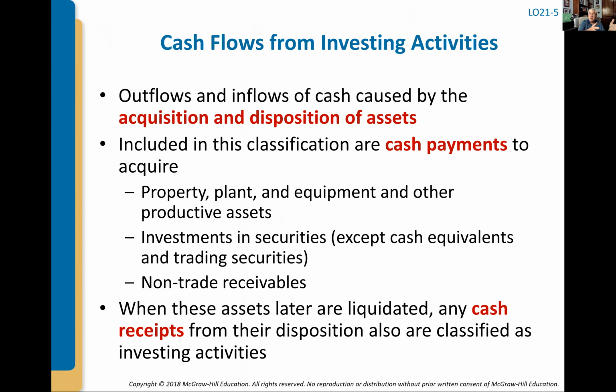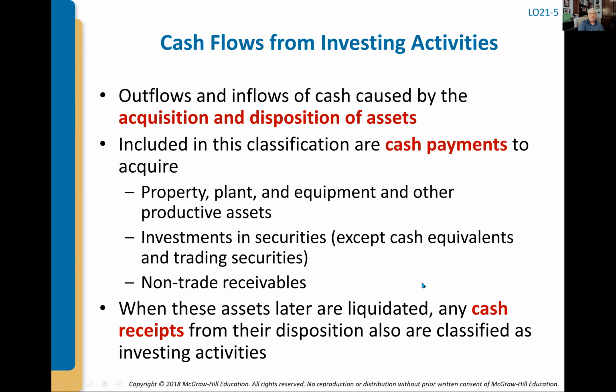By the way, here's one that we want to be negative as investors. We want to see cash flow from operations to be a big positive number. We want cash flow from investing to be a negative number. They're investing in what? Assets that are going to produce higher levels of net income in the future. And so what assets are we talking about? Long-term assets, property, plant, and equipment, maybe securities, maybe some non-trade receivables like a notes receivable.